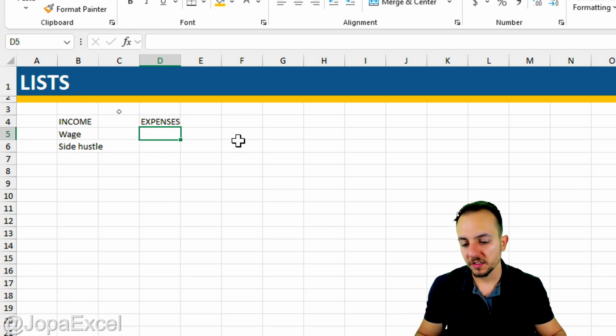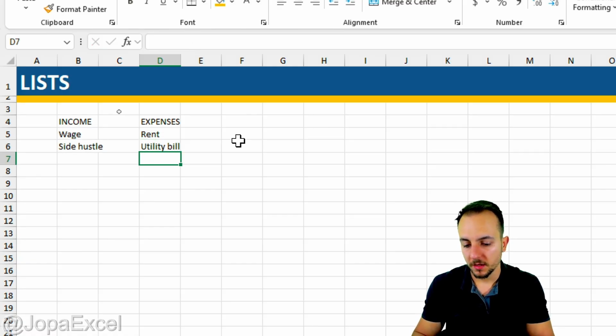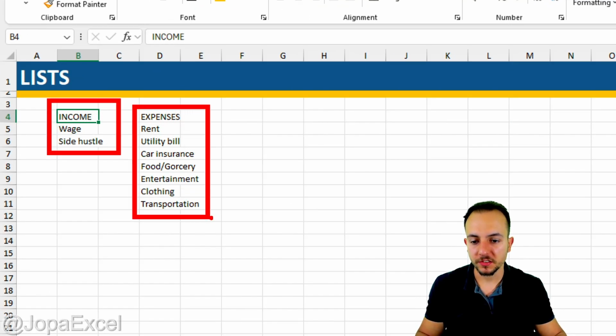And in the expenses, you are going to write all the expenses that you have, such as rent, utility bill, car insurance.